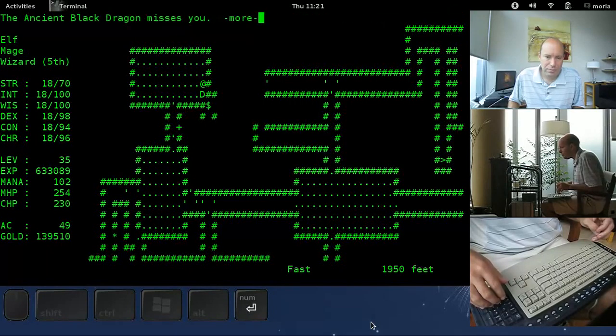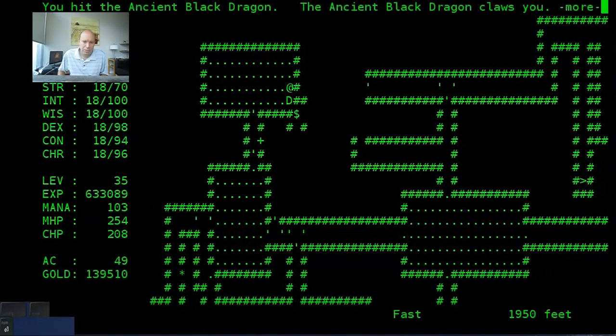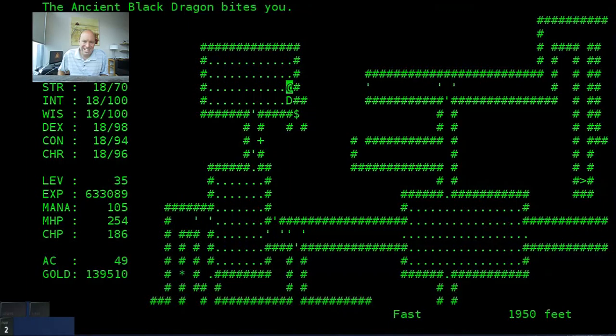Watching the doorways for monsters showing up. 205, 186, 179, 156. Let's pull back there. Pull back one more. We'll go to our left. We'll go this way. Yeah. We got him.